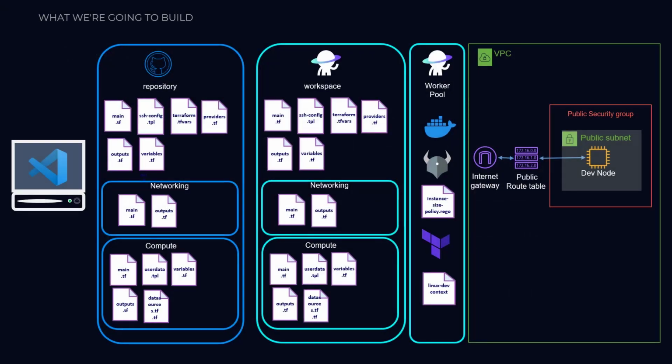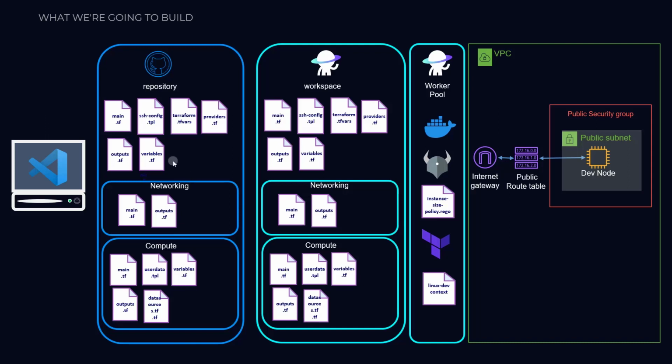Let's talk a little bit about what we're going to build in this course. Now, I know this looks like a lot for 2 hours, but a lot of this has already been done, and you're not going to code every single one of these files manually. So what we're going to do is build everything within VS Code. We're going to utilize code that we've actually built in a previous course if you've taken it, the Build a Dev Environment with Terraform and AWS course.